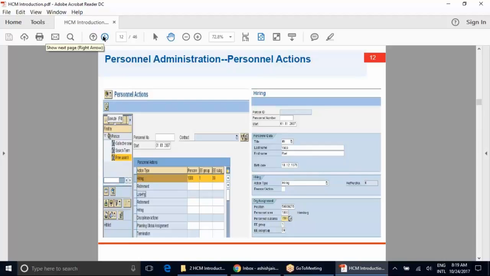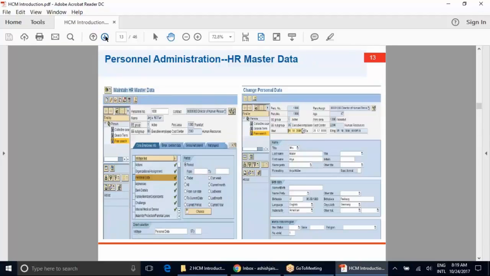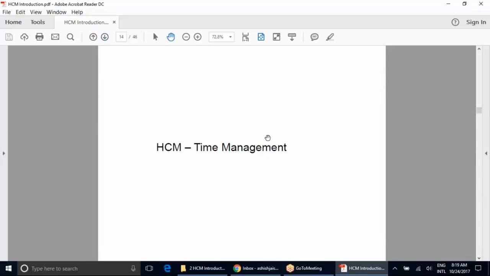personnel administration. Now, personnel administration is also about maintaining all the employee records in the system. There are various infotypes that we have, and we maintain all those records in the system for any particular employee. So this is another data. You can see all these particular details. You're trying to maintain all this personal data. You have the address, bank details, and so on. Whatever you want to maintain, you will have to come here and maintain it in personnel administration.